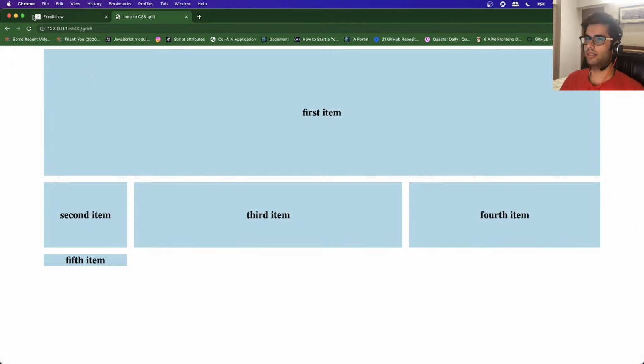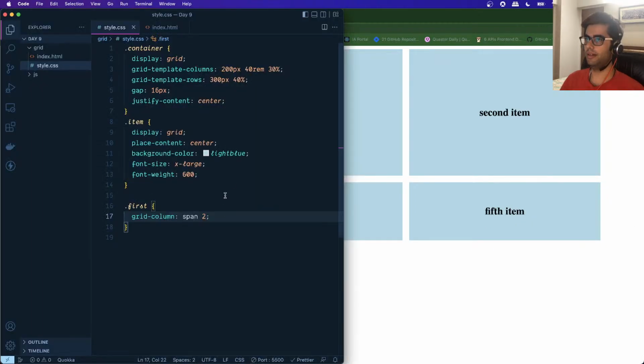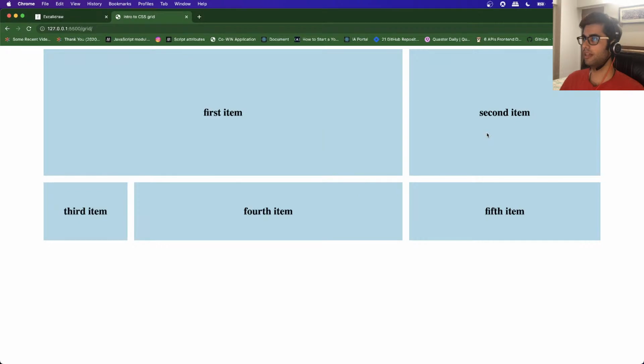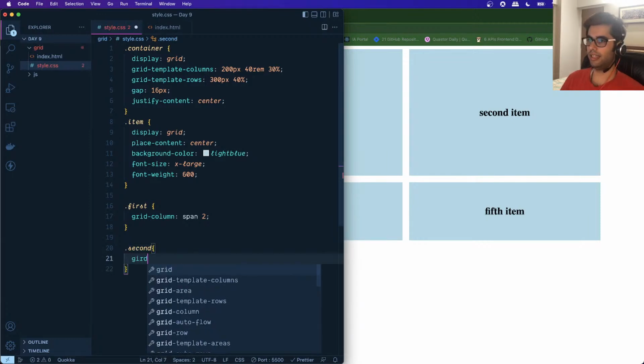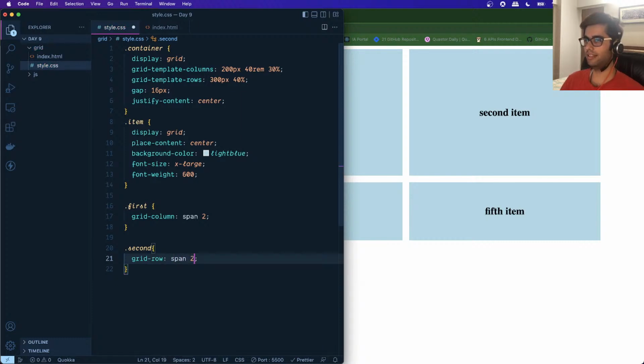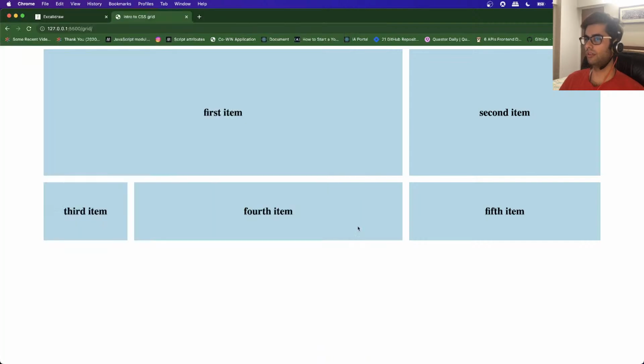Now, similarly, I want this second item to span across multiple rows, the second row as well. The way I can do that is, let me create a class second, and I can specify grid-row like this, and then say span 2.